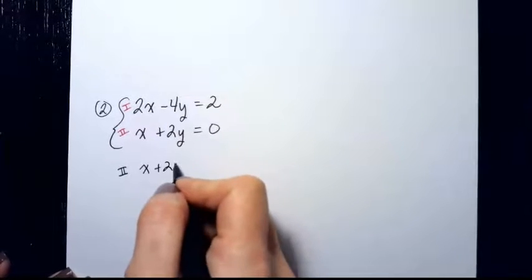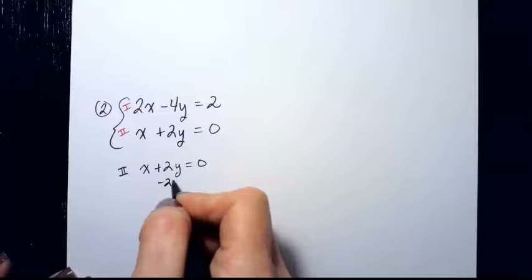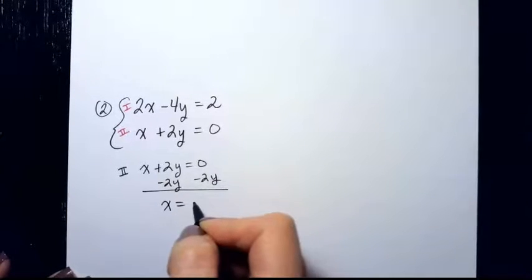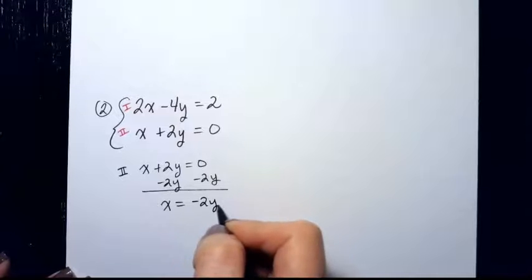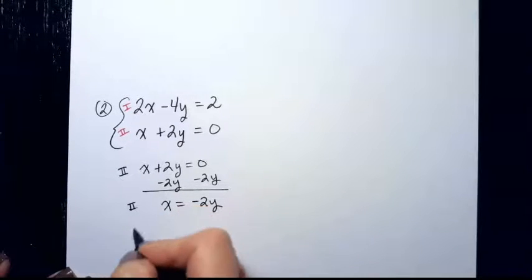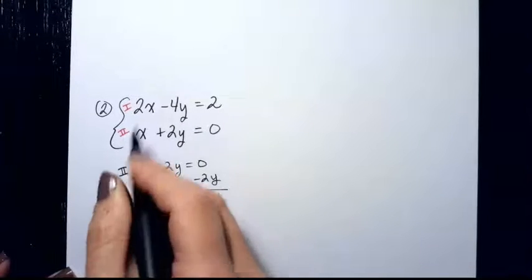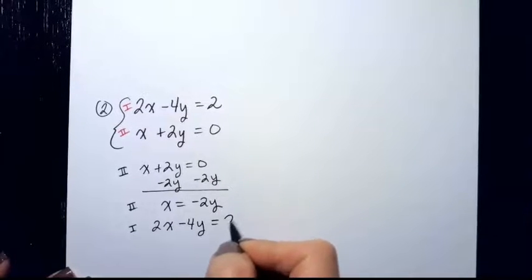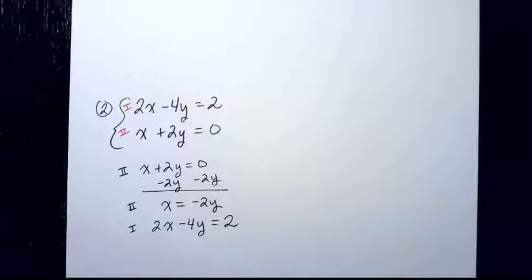So x plus 2y equals 0. Just subtracting 2y from both sides. So that second equation is now x equals negative 2y. If you wanted to, maybe go back and write your system. So I'm going to write the first one here. I like to kind of keep them together. It just helps me when I'm substituting. So this x is equal to negative 2y, which means so is this one down here. So this negative 2y will get substituted in here, and then I could have an equation with only y in it, which I will then solve.